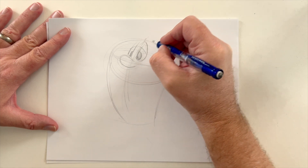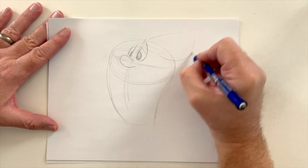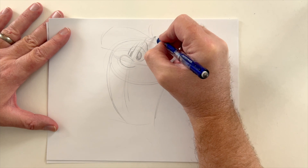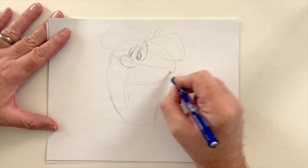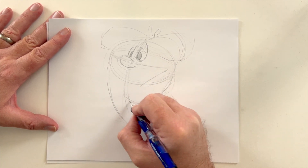Sometimes when you start dry like this, you could be erasing a lot. I'm not so sure how it's going to be. So what I did is just create some thumbnails and it kind of gives me a blueprint on how this character could look like. And again, I'm just going to be sketching. This is no final rendition.